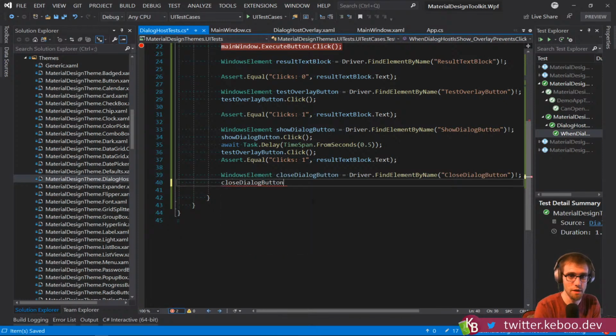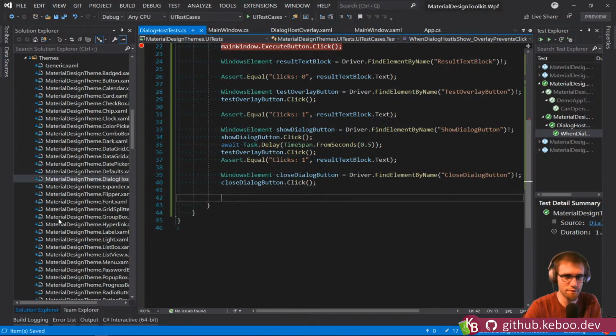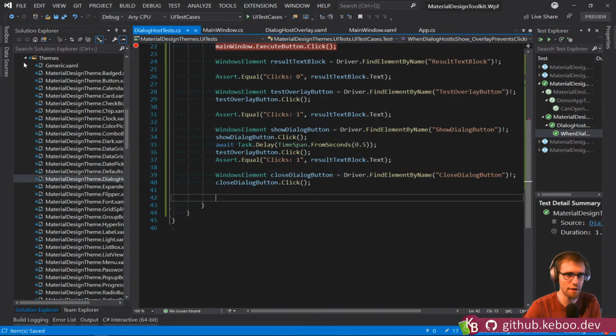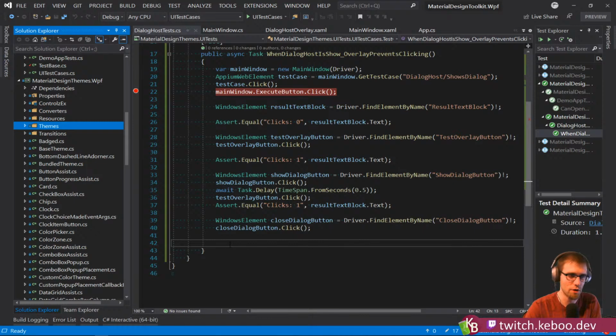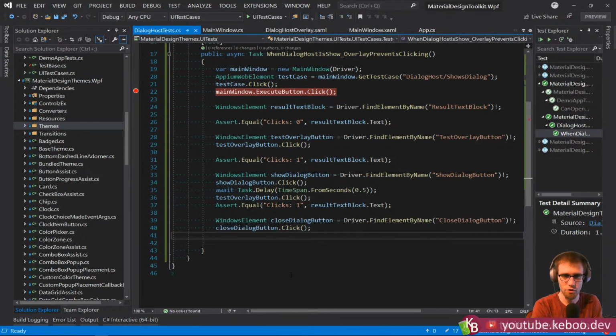So that would be convenient. So we're going to click on this, right? You'll note I'm not actually testing for various elements of the dialog host. I could go through and test this, but I sort of favor more of the behavioral style tests for UIs, because ultimately I don't care about, is the overlay visible, that kind of thing. What I really care about is the overlay preventing my clicks, right? Like that's sort of the bigger concern at the moment.